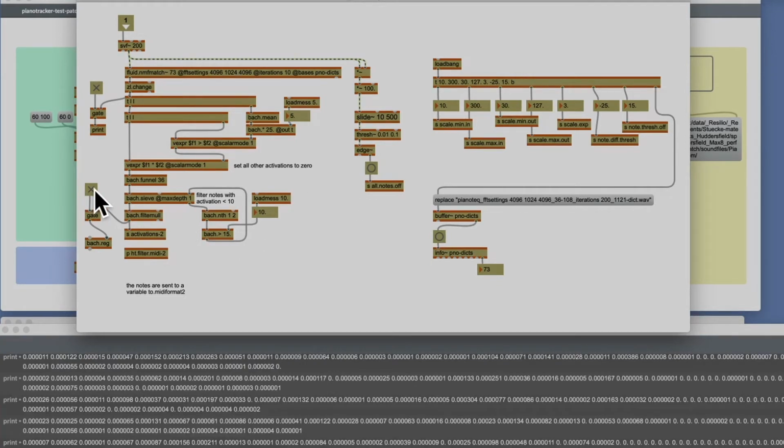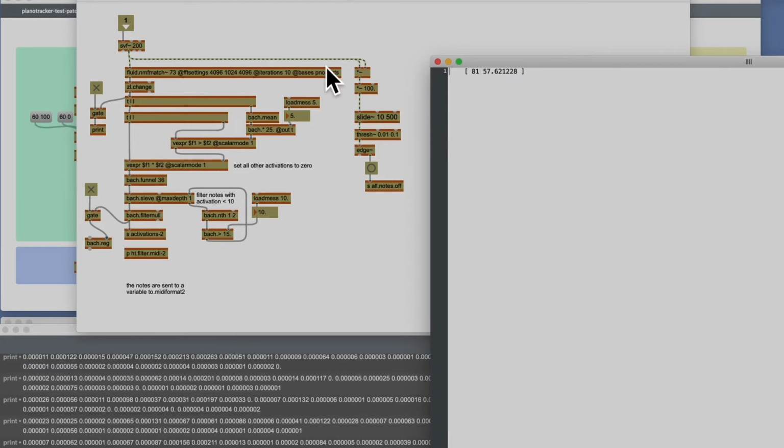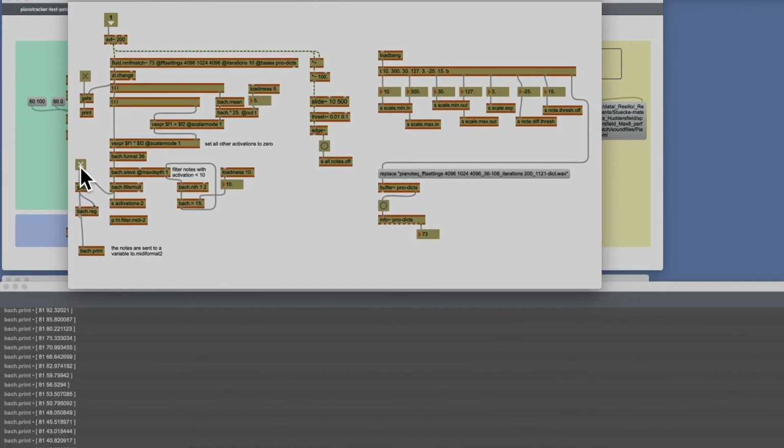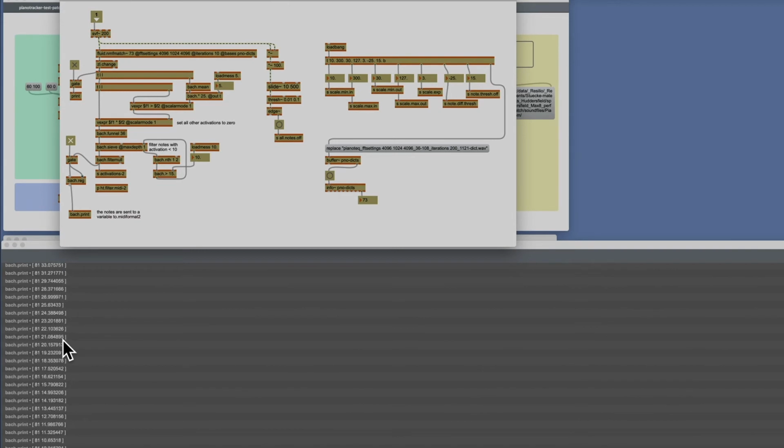So if I turn this gate on and I play a note, turn it off and inspect that list, then right now only one single band was above that value. Okay, yeah, we see that's the note.